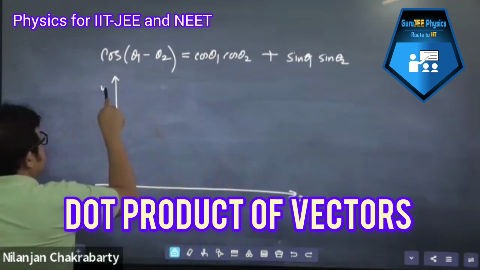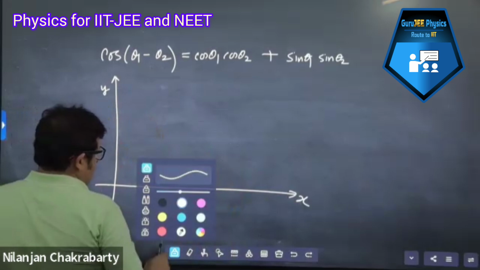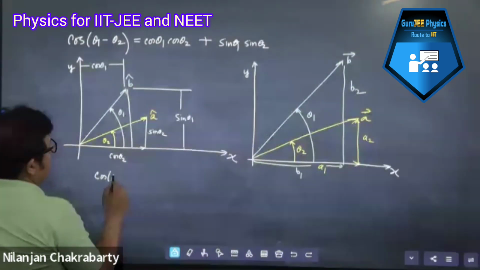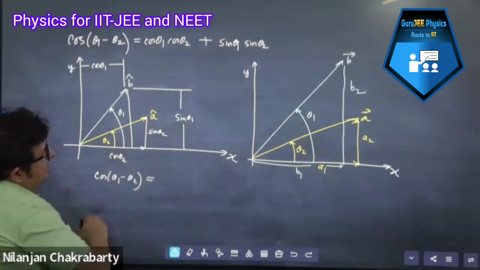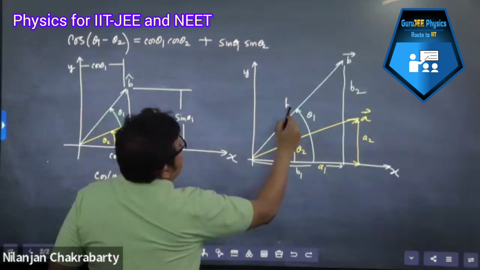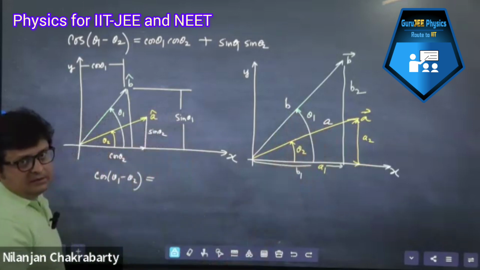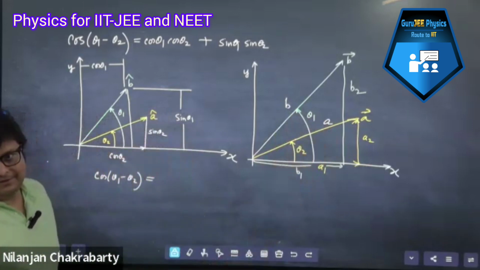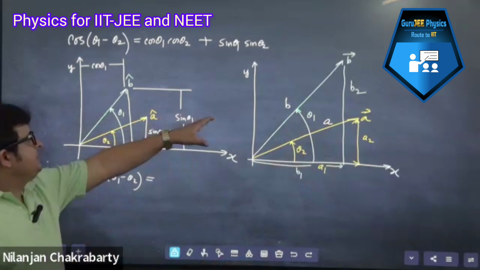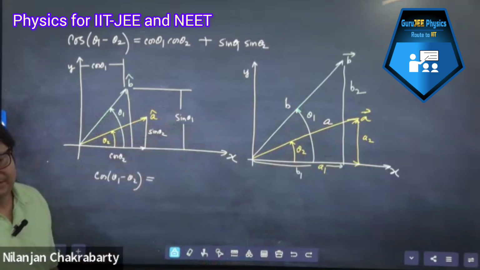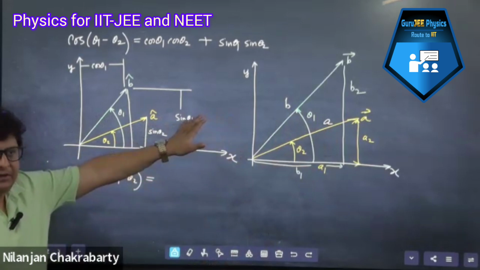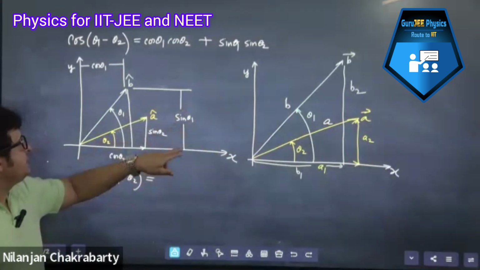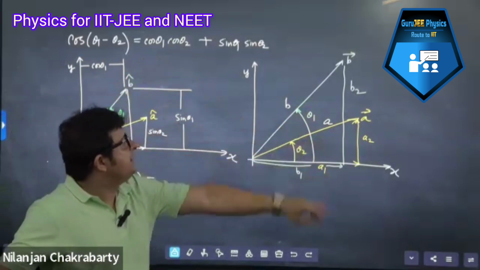Will be proved. Later on, it will be proved, obviously. What is then cos theta 1 minus theta 2? What is this? B and this is A. Take just instead of unit vector A and B. Without the unit vector also, you know, A and B. A vector and B vector. Now, what is cos theta 1? What is cos theta 1 from this diagram?